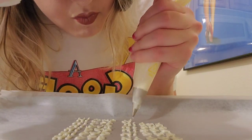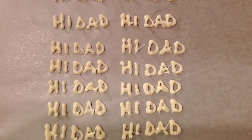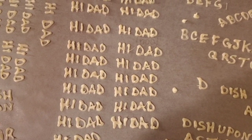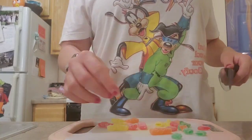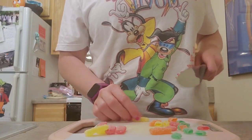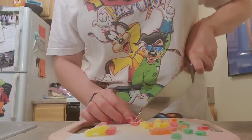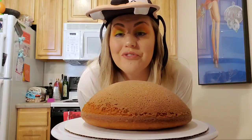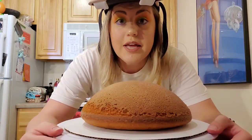Since practice makes perfect, I piped Hi Dad a bunch of times, and then since I wanted some filler on the cake as well, I did a bunch of other letters and phrases. To make the little vegetables, I just pulled out the pepper-colored Sour Patch Kids and sliced them in thirds with a sharp knife. I took our cake out of the fridge and it's pretty cooled down and it looks like it's going to be firm enough for us to handle right now.